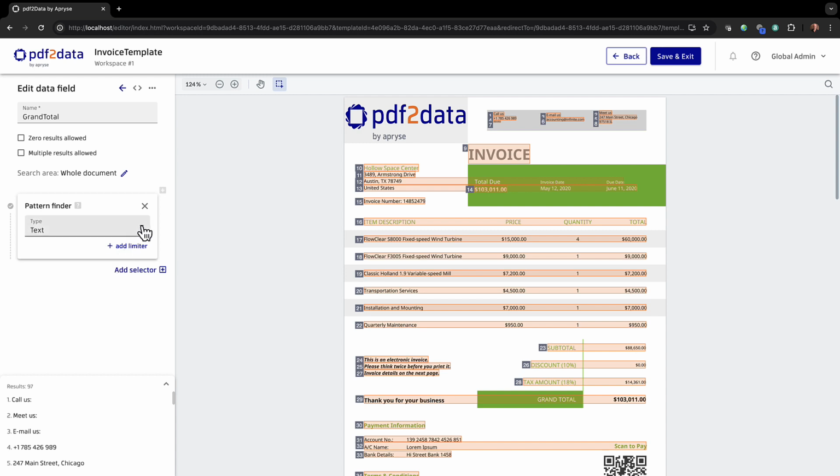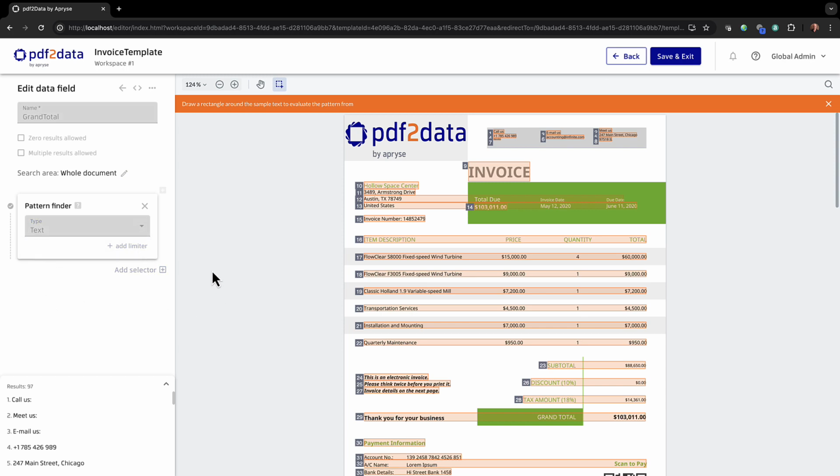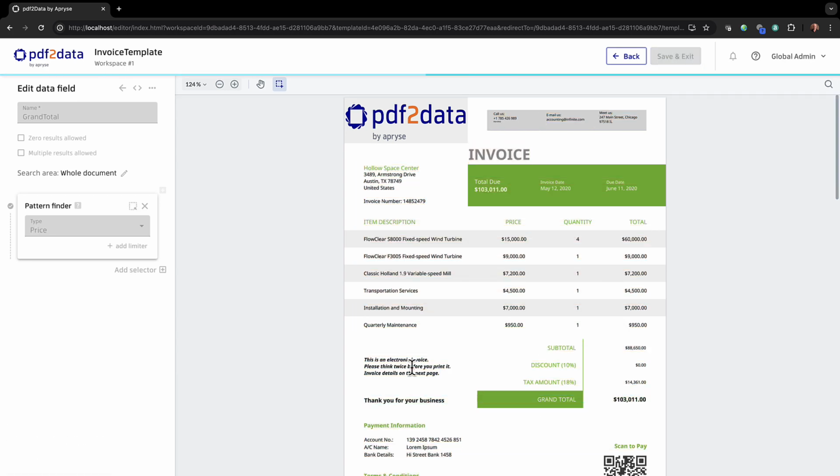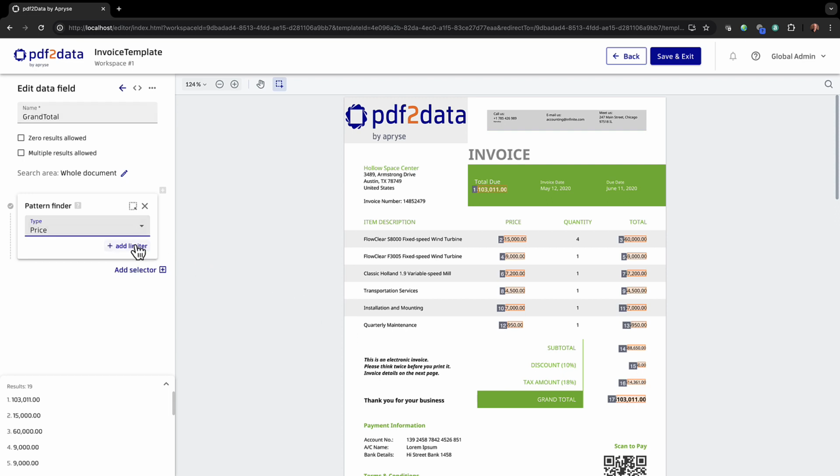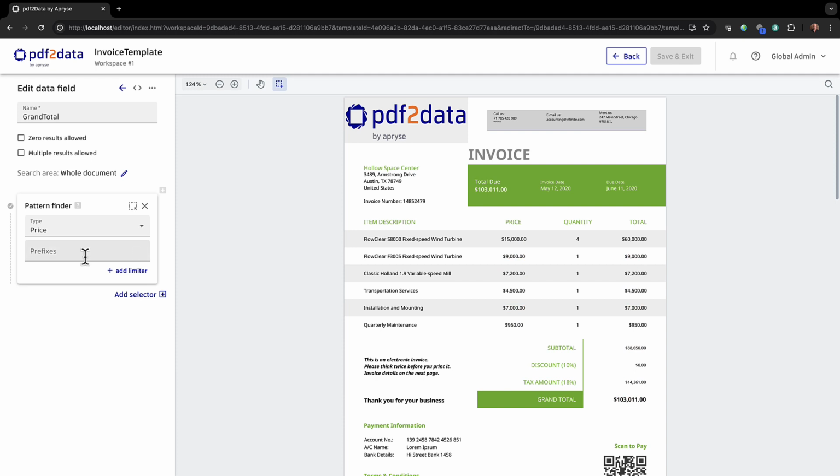So, again, on the right, these are the things that can be extracted, and we'll whittle this down. So that looks like a price to me, and it's asking me, okay, I recognize prices. Which price do you want? And it's right there. And I'm going to add a prefix as well, as we did before, and this was in all caps. Grand total. And here's our extraction, 103.11, and you can see that at the bottom left of the pipeline. That's our fourth field.